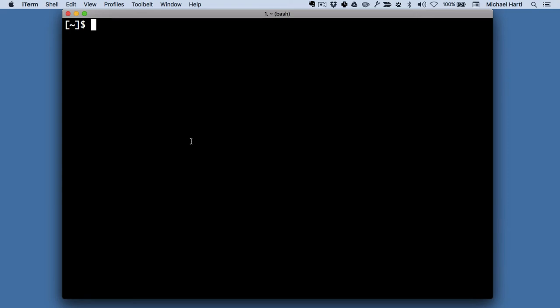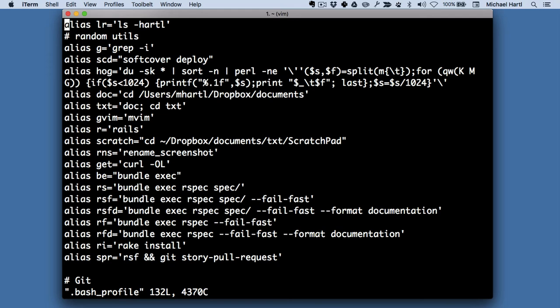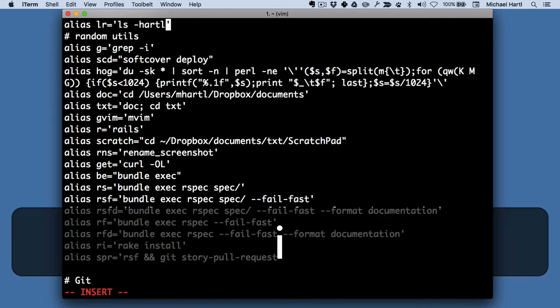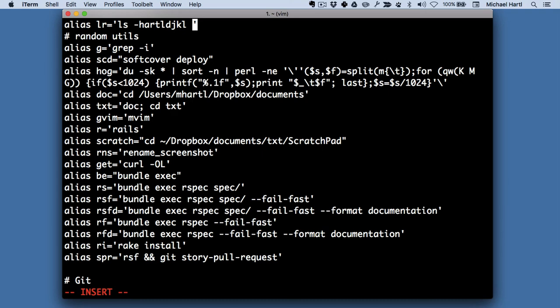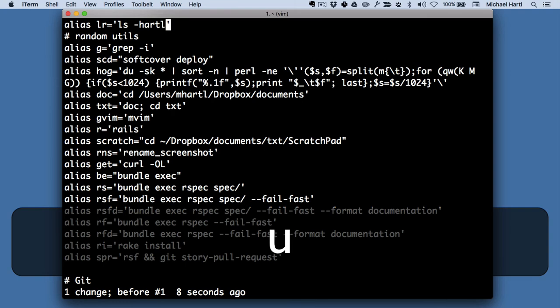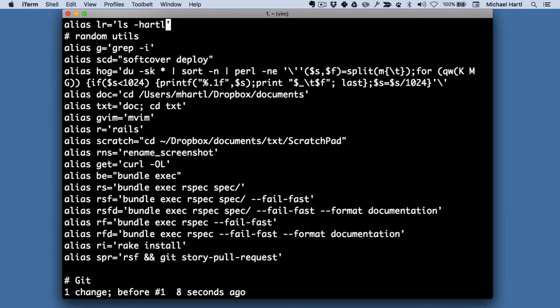By the way, it's useful to know that if you make a mistake, you can type u to undo. So if we reopen Vim, suppose we were to do this and type oops, that's no good. So you can press escape to get out of insertion mode, and then u to undo, like that. In most programs, the command to undo things is Control-Z or Command-Z, depending on the system. But as is usually the case, Vim has its own key bindings.